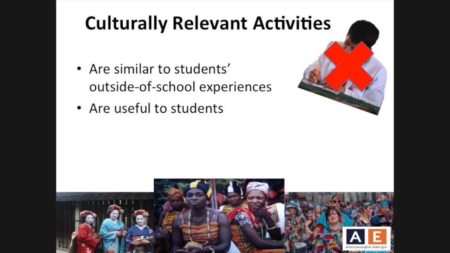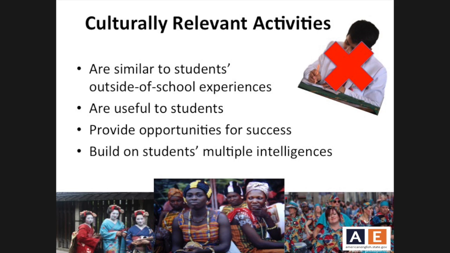Students need to learn knowledge and skills that they can actually apply in their own lives. For example, reading a video game blog or a recipe. And every student needs to have some experiences of success in your class. Including many different types of activities like music, art, or physical movement can help students who have different multiple intelligences feel as successful as the students who really excel at language use. That can be a big motivator. Students are more motivated to engage in an activity once they see the relevance of what they're doing.